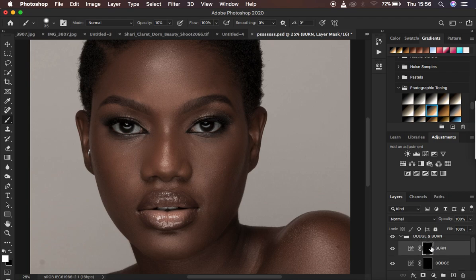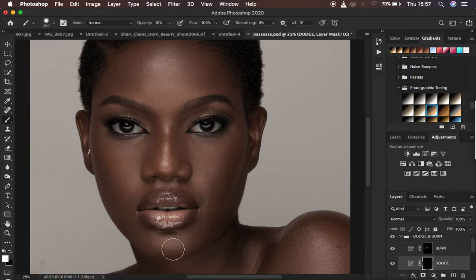First of all, burning is for the shadows. So if you want to accentuate the shadows, make sure you click on the burn layer mask, and for the highlights click on the dodge. So you're just going to sculpt the skin using a white brush on a black mask. Just paint, and this is going to paint on the shadow and follow the direction just like that. Using this, you're going to be adding shape or dimension. Just paint right there, and come to the shadow areas and also paint in those shadow areas.